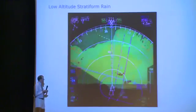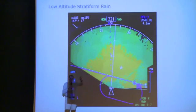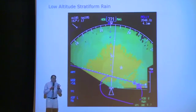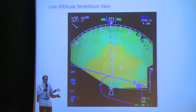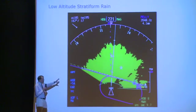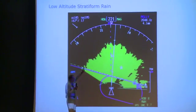Now, if you do get a redout situation, this is the time I would suggest you use gain control to help determine if there's a threat or not. On the Boeing aircraft, if you go -4 clicks counterclockwise, that's 1 color level. If you go -9 on the Airbus control panel, that's 1 color level. So if I turn the color level down 1 color level, all my yellow goes away and I'm left with green.